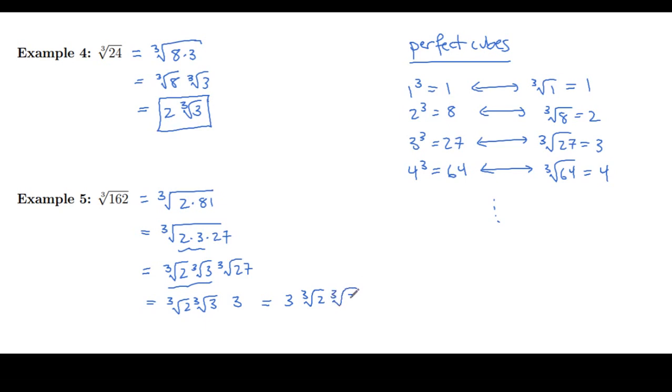And if you ever have like terms to combine in some kind of expression, it's a little bit easier to determine what are like terms. So this is acceptable, but you could also write that as 3 times the cube root of 6, like I was saying before, because we're not going to be able to factor that anymore into something that's a perfect cube. I mean, 1 is a perfect cube, but that's a boring perfect cube, so you're not going to need to do that. You'd just keep doing that forever.